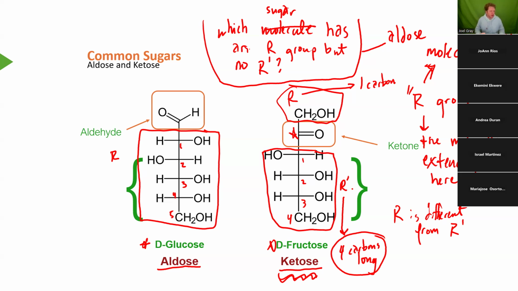Why is the top group not an R on aldose? That's a great question because my R group is in reference to something. So I'm talking about my aldehyde functional group, and I'm saying, oh, well, here's my carbonyl carbon, and then there's an R group attached to it. So what's my focus is my question. Because if I were to draw this, here's another way of looking at it. Whenever I draw an aldose, if I'm not indicating how many carbons an aldose is, I'm going to draw it like this.